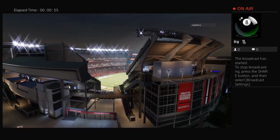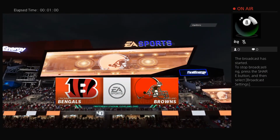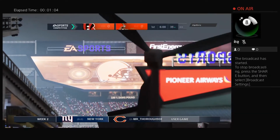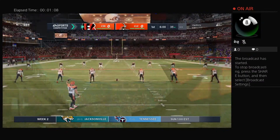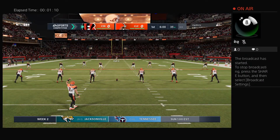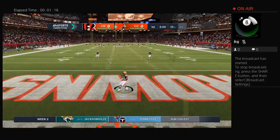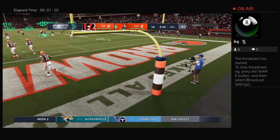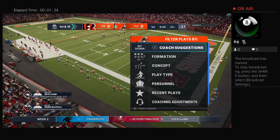We come at you from the shores of Lake Erie. EA Sports has the coverage of the NFL from First Energy Stadium here in Cleveland, Ohio. The folks here in Cleveland, even though all the down years, have never stopped supporting their hometown guys, and we got evidence of that a moment ago as the Browns made their entrance. They are ready to do battle with the Cincinnati Bengals. And they will not get a chance to return this one as it's through the end zone for a touchback.